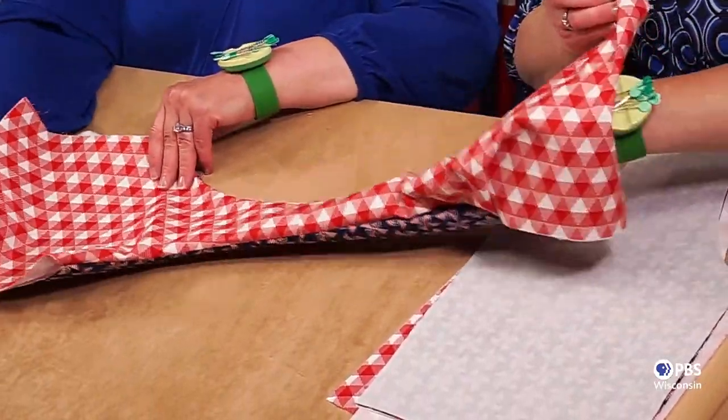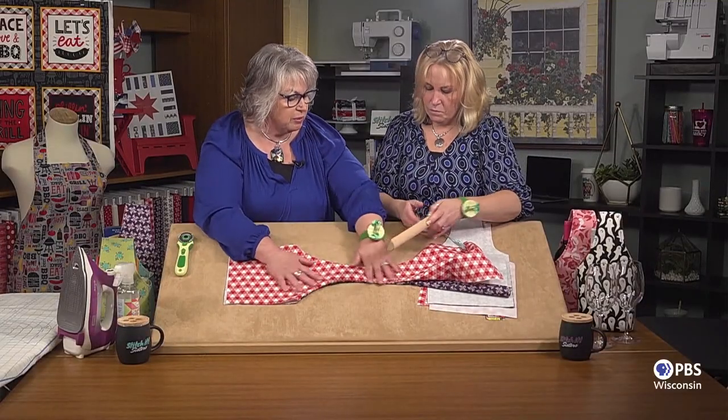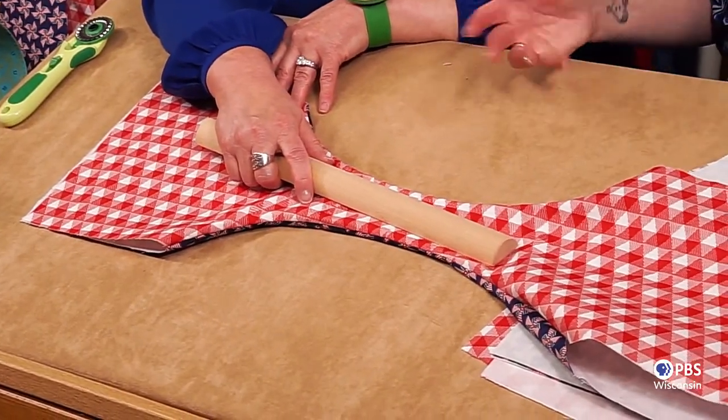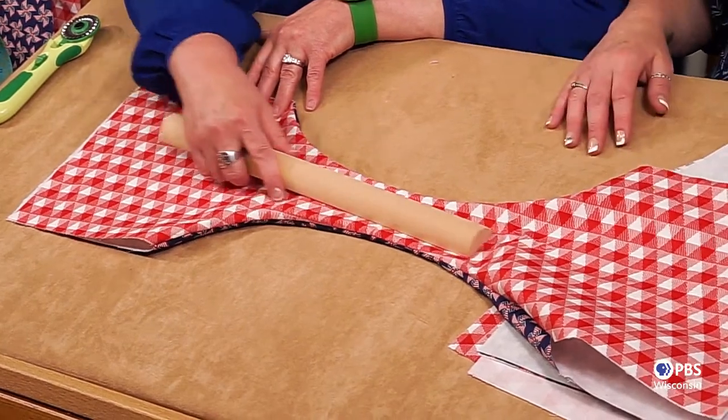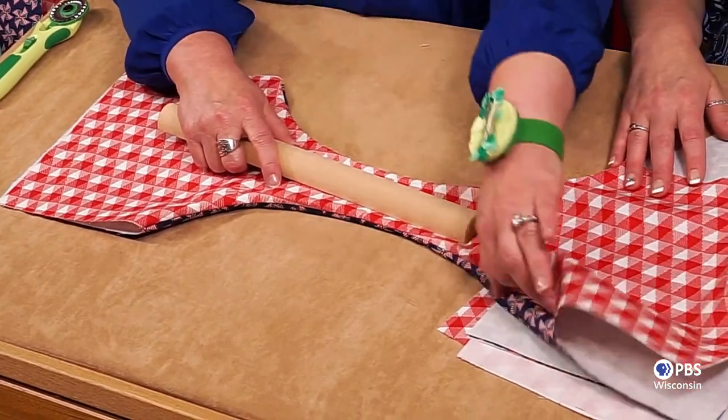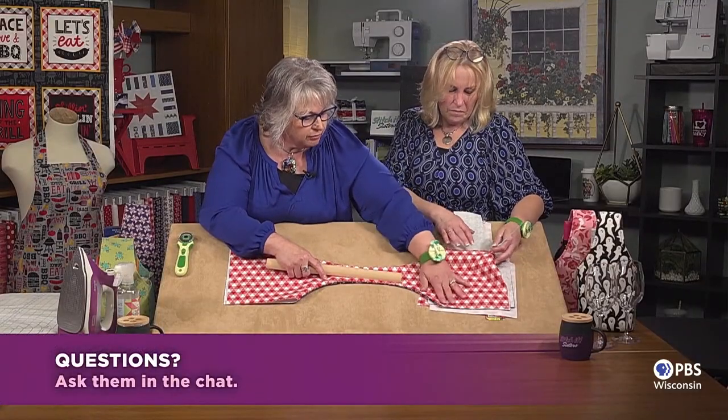But you also like to use the seam stick. I do. I saw you using the seam stick when we were making samples, and you pushed the seam stick through to help guide it. When you're doing it by yourself, that's a little bit of extra help. A wooden spoon from the kitchen would work too.